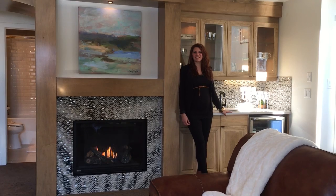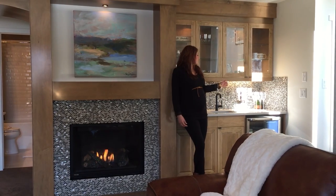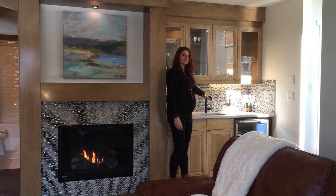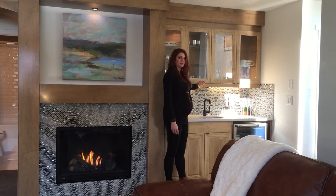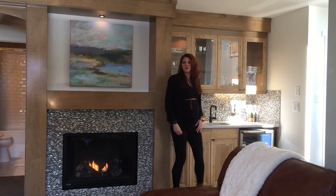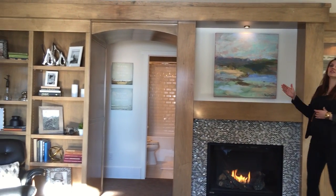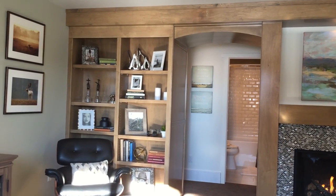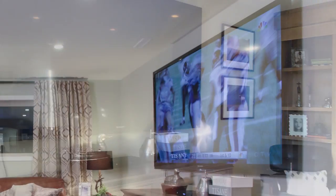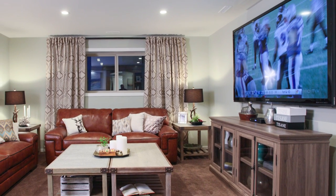Lower level living is intimate and cozy in this house. Downstairs, we have the third living area, which is showcased by this built-in wet bar. We have the Kohler faucet and sink again, which has that little bit of industrial feel. We also have under-cabinet lighting, glass cabinet doors for showcasing special items, and the great backsplash tile gives the room a little bit of sparkle. We have a fireplace on the other side that warms the space up, and a great built-in unit that stretches from corner to corner for displaying books and shelves. The 80-inch TV is perfect for the football game, and there's plenty of space for many different activities down here.